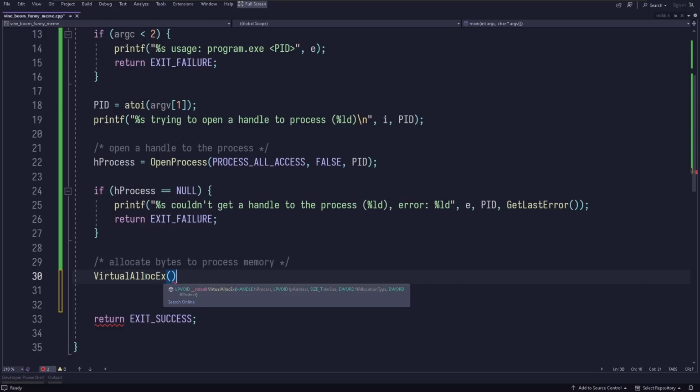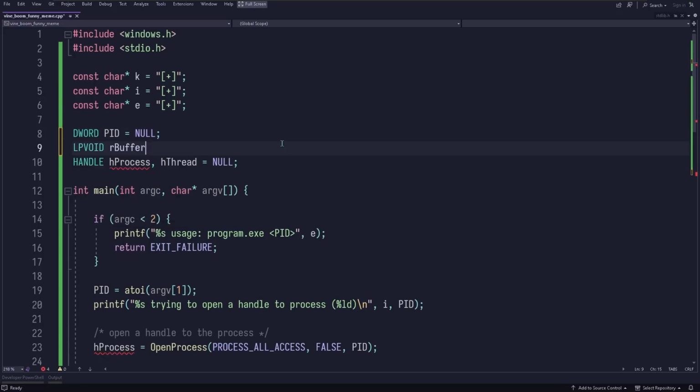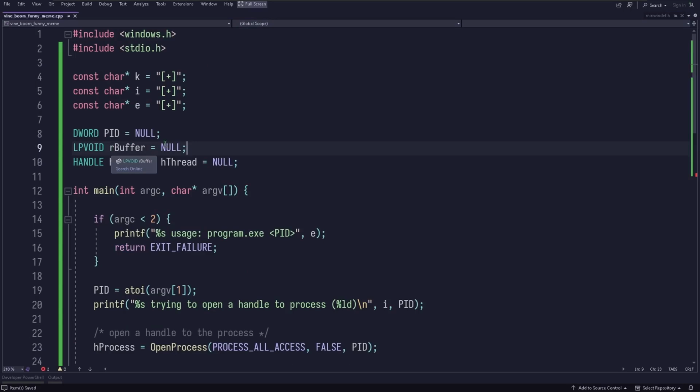So we can see what VirtualAlloc takes in, but we do need to assign it to a variable of our buffer that we want to surgically embed into the process memory. So what we're going to do is set up a buffer for this function, and note that it is of the LPVOID type. So let's set that up accordingly. Remember, check what LPVOID is, and we have it for the remote buffer, or our buffer.